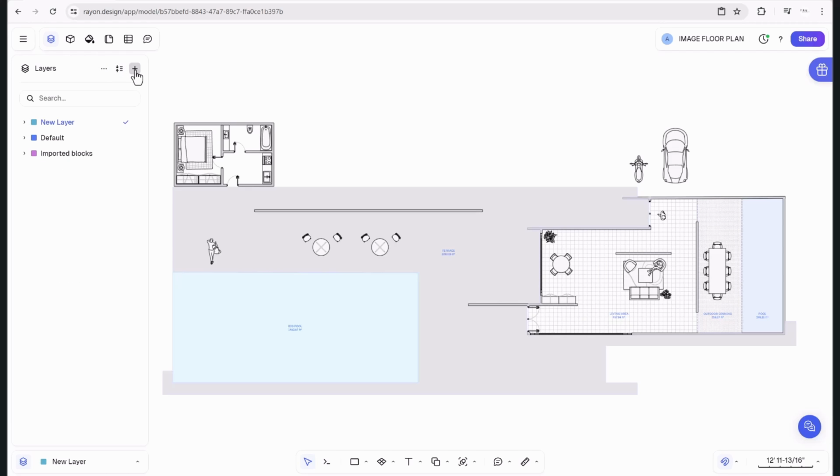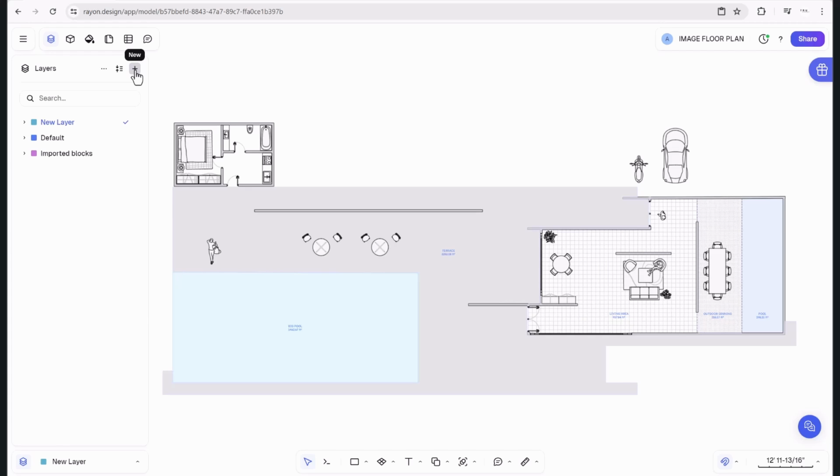Now, if you click on this new icon, it's going to create a new layer. Why would you want to create a new layer? It's very important that you organize all of your items in your floor plan. I would recommend you have a layer for your walls, a layer for your windows, a layer for your furniture, probably a different layer for the people, a different layer for plants, maybe for millwork. It's really up to you how many layers, and this is going to make your model more organized. You can have as many layers as you want or as few as you want, as long as you know that the model is organized.